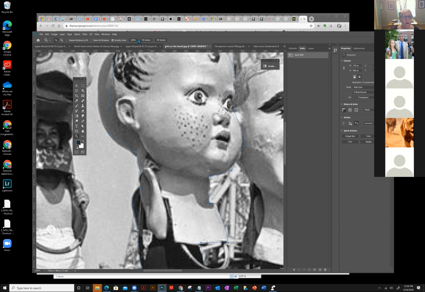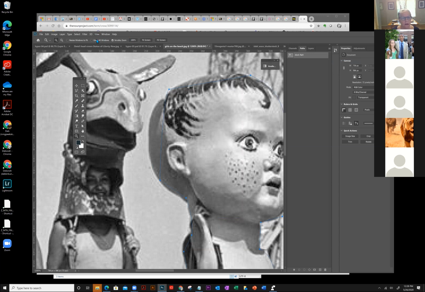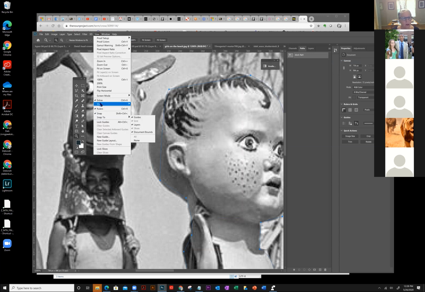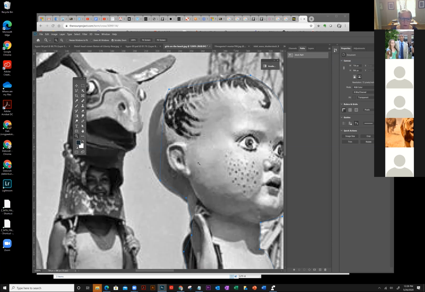Let me get rid of the grid. So I see the grid, I want to get rid of the grid, show, pixel grid, take that away. And what you can see are, and then in order to edit these points, you need the path tool, these selection tools.